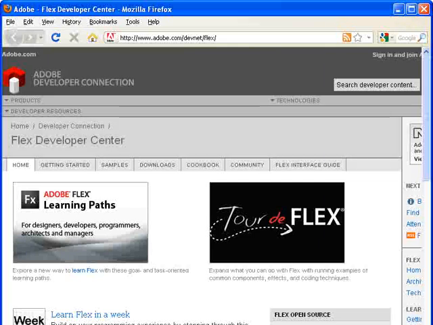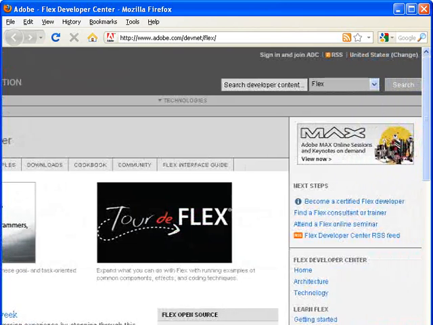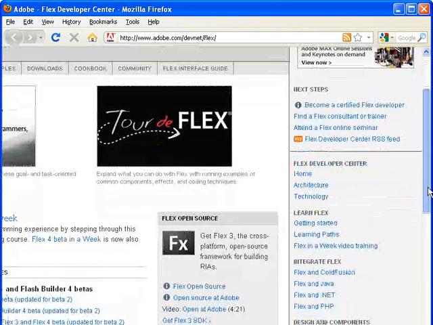Remember that this training series is software agnostic since we focus on the Flex code, which is the same regardless of the back-end technology. If you want to explore more server-specific information, remember that you can do so by accessing the Adobe Developer Connection and then selecting one of the many learning centers for this technology.